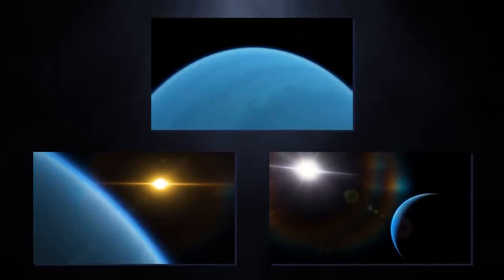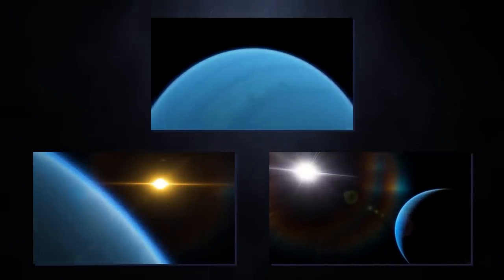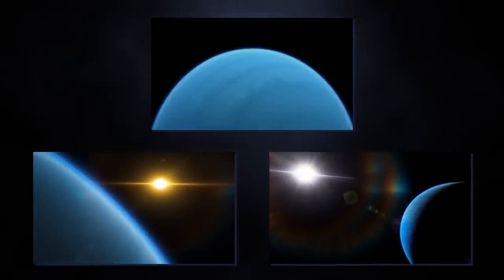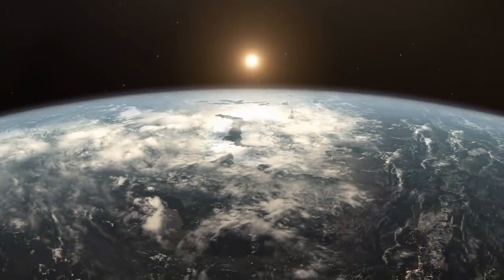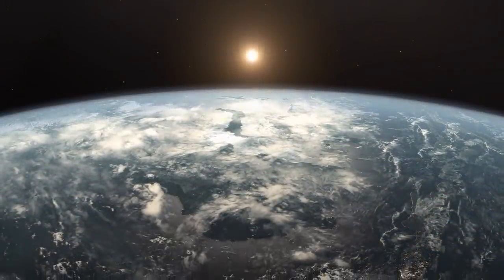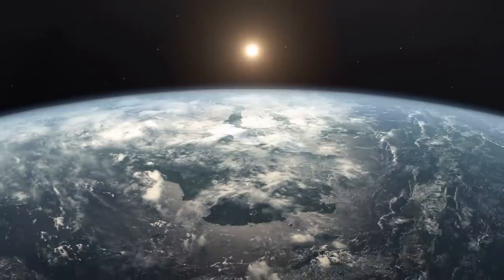These tools allowed us to block out the central star's light and get a clear view of the planet's features. And let us tell you, it did not disappoint. This colossal gas giant turned out about 12 times the size of Jupiter and 100 times further away from its star than our Earth is from the Sun. It was genuinely an extraordinary find.